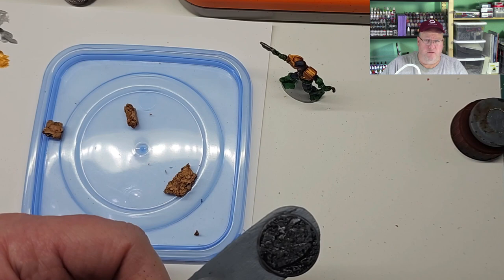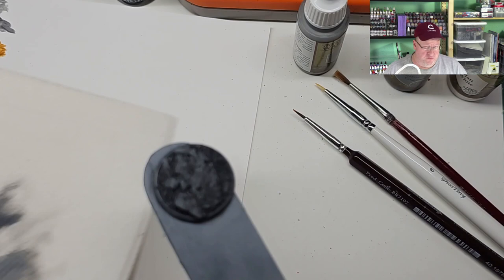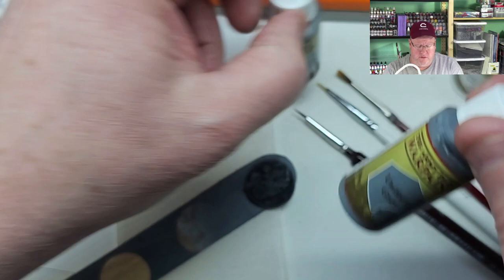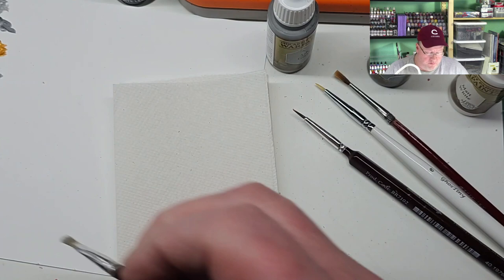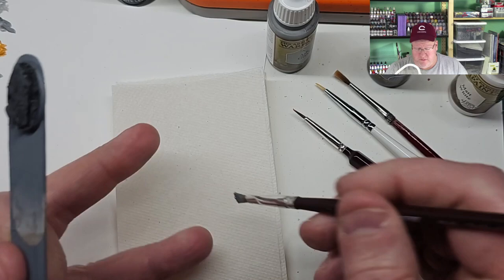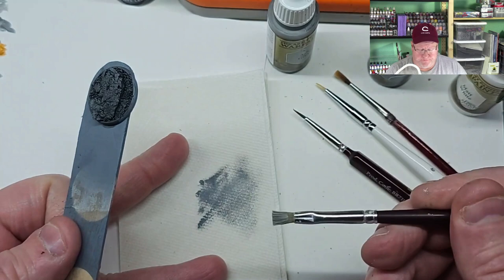Okay, so now that we have let that dry, we're going to do a dry brush. And to dry brush this, we're going to use three different colors. We're going to use Uniform Gray, Ash Gray, and then just a white. Starting with the darkest, because it's already pretty dark. So, dry brush is a stiff brush. You're going to load it with paint, and then you're going to wipe most of it off. And then you're going to quickly go back and forth over the model, and you can see how it picks up the raised areas.